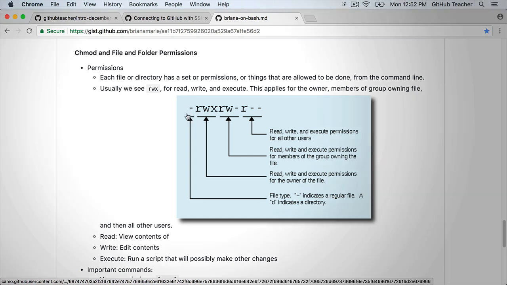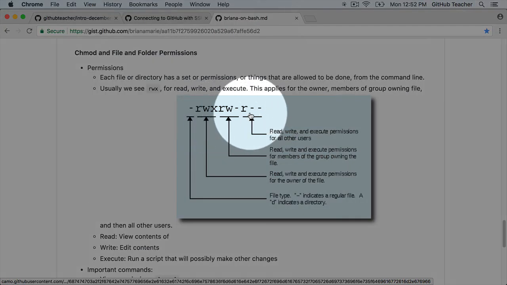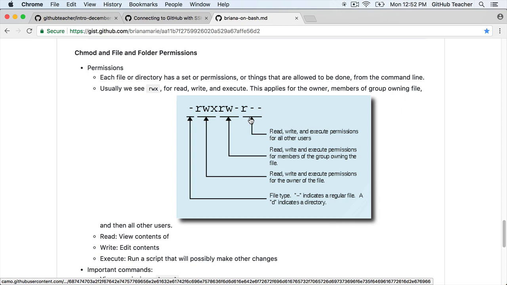So this first blank indicates the file type, whether it's a directory with a d or just a dash as a regular file. From then we have these three other groups. One for the owner, members of the group, and all other users. So that means any given file might have different permissions for other people on the computer. As an owner, I might be able to do something, but then if somebody else logged into the machine, they would only be able to read that file. They couldn't execute whatever that script was.